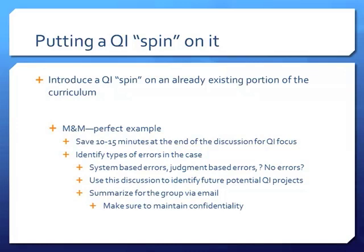There are also systems-based errors — maybe a medication was delayed from pharmacy, a lab result was delayed for a really long time, or multiple scenarios in the department kept you from caring for a sick patient. We do a mini root cause analysis to identify the problem in the case and use that discussion to identify future QI projects. We send around a summary email for the group — without any confidential case details — just a generalizable description of the QI focus and a potential idea for a future project.